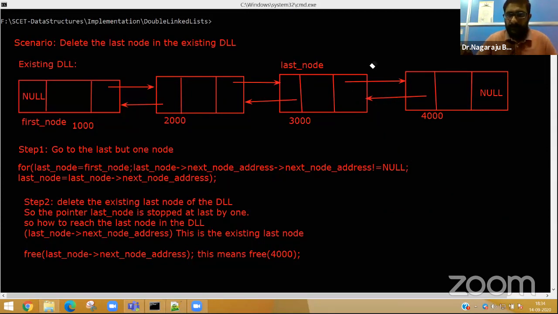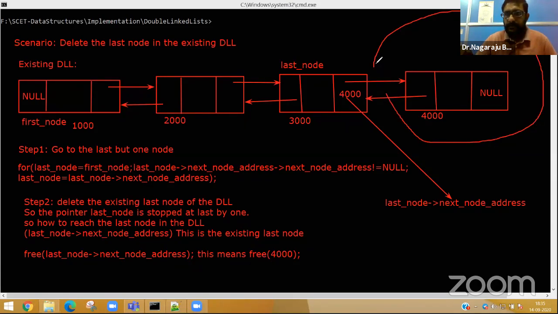Once again, free will make this go back to heap. This is gone. It will be given back to heap.